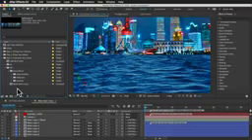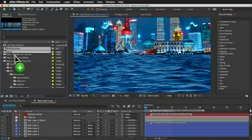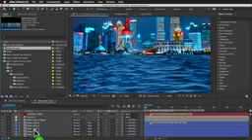Once you've exported your reflection comp, you can import it back into After Effects. Just go to File and Import. And here it is. And then just drag it into your comp. You don't want to ever put layers in between the water layers. Keep them above or below. If you put something in between them, it's going to push back all of them and create a gap in between the water layers. Let me turn on the background.